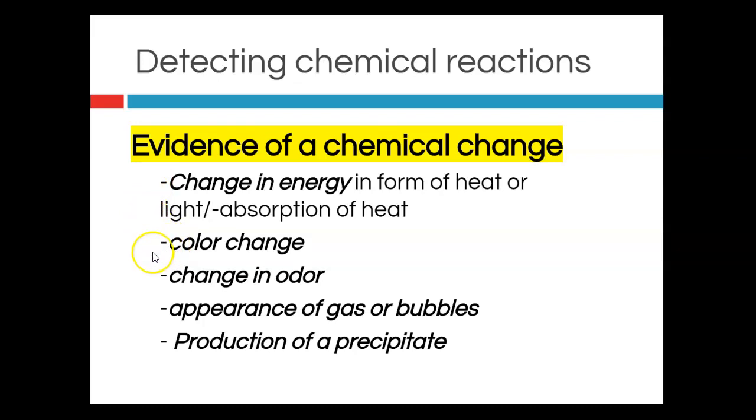The second one is a color change. So this is a true color change. So when I burn the wick of a candle, it goes from the white yarn color to the black color that indicates combustion has occurred. A lot of things that we put into some of our acid-base chemistry, when we start to look at that, we use indicators. Well, they change color when the pH changes, and that tells me that a chemical change happened, even though I couldn't see it with the naked eye.